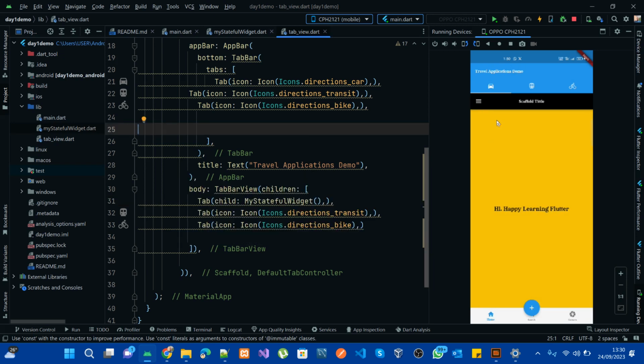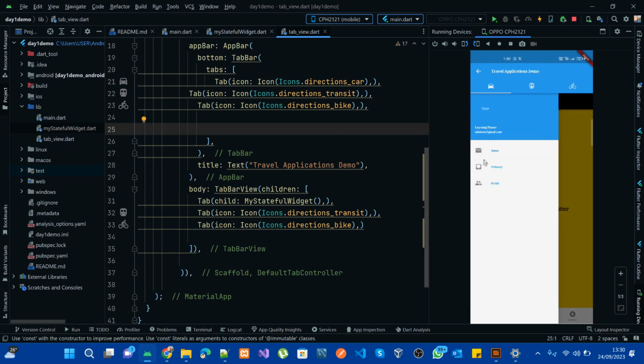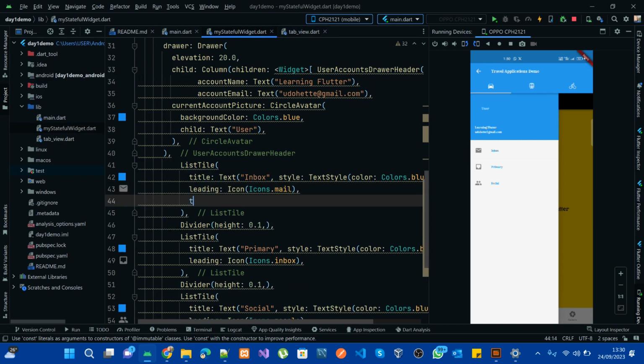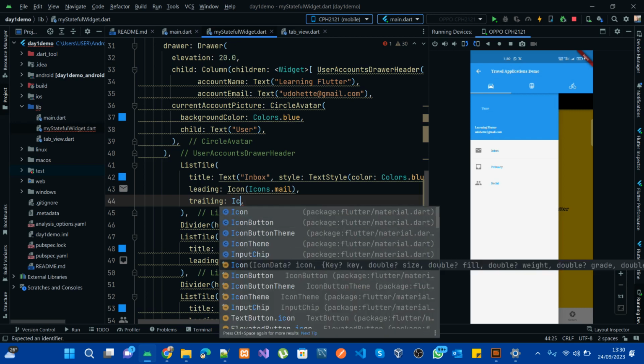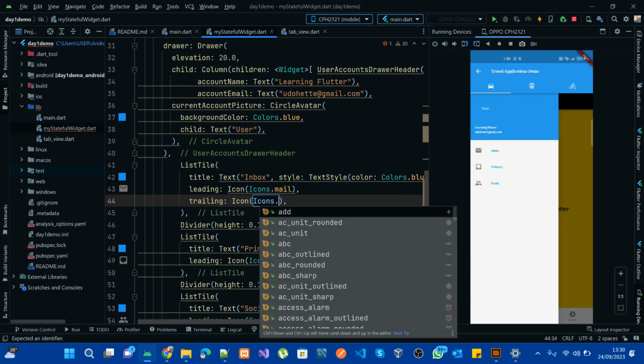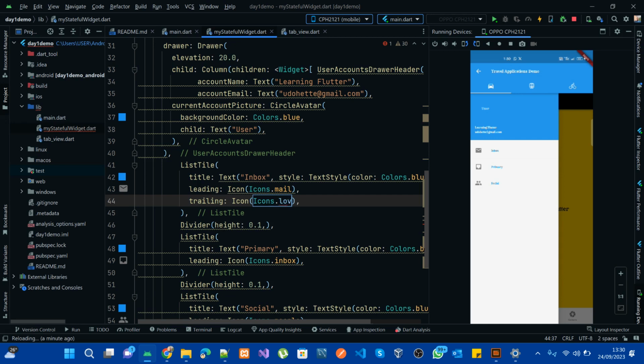This is just the leading icon that we have here, and the text, and then the trailing icon will be at the side. Okay, let's just add one. After leading, let's do trailing, and then let's do Icons dot love or heart.